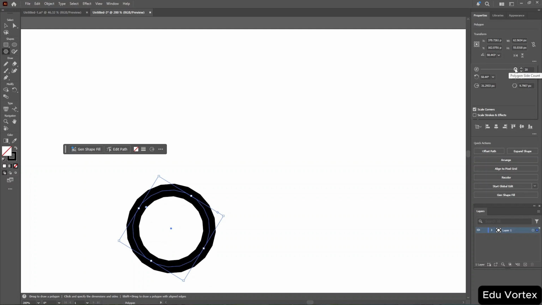And as you can see, this is the transformation properties, where you also control many different kinds of aspects of your shape, like the width and height.